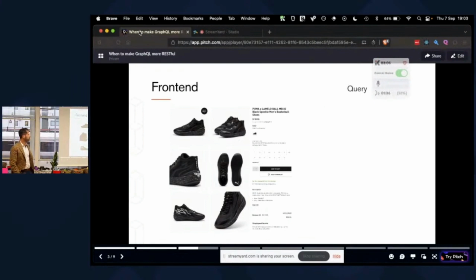In this page, a lot of components have different data requirements. You have pictures, name, pricing, all the colors and sizes. Next to the CTA, you've got stock levels, reviews, and maybe some content at the very bottom. So we have a lot of data, and somehow you have to stitch it together.